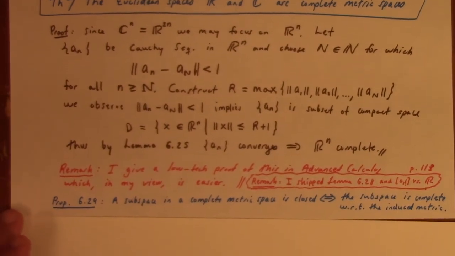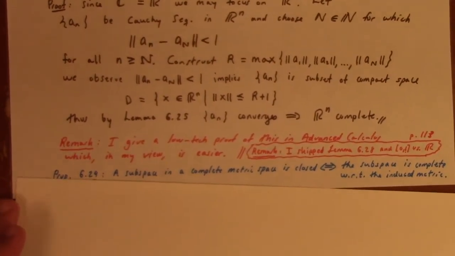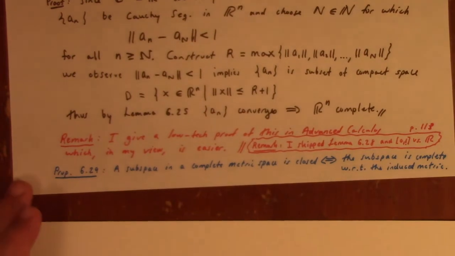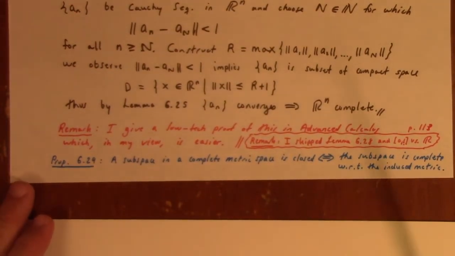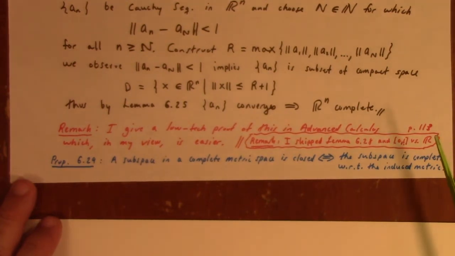Now I will say, this proof is snazzy and stuff, but I do give a low-tech proof of this in advanced calculus, which people without topology can do, and it's just some hand-to-hand combat with some inequalities. It's not too bad, really. If you're interested in that, you can give me an email, I'll find it. I think if you took a course with me already, you may have seen the proof of, like, if you've proved that R2 is complete in the way I'm thinking of, then you can easily adapt that proof for R3 or matrices or whatever.